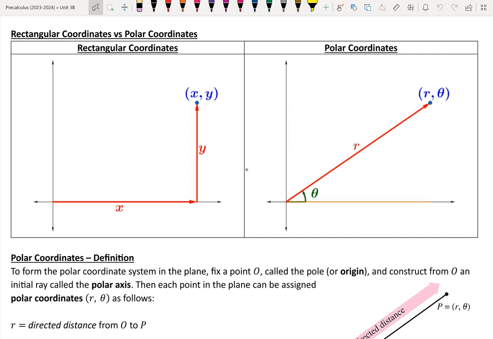It's actually reversed on polar coordinates. The theta, which represents our angle, the theta is the independent variable. The theta is what we're going to be plugging in. And we'll see that more on Wednesday when we do some polar graphs. But the theta is the independent, r is the dependent, r is what we would get after plugging in theta. Now, what are r and theta?